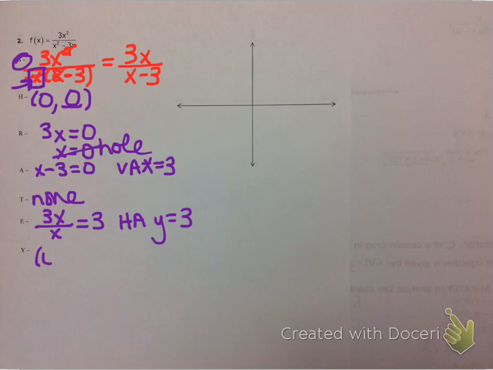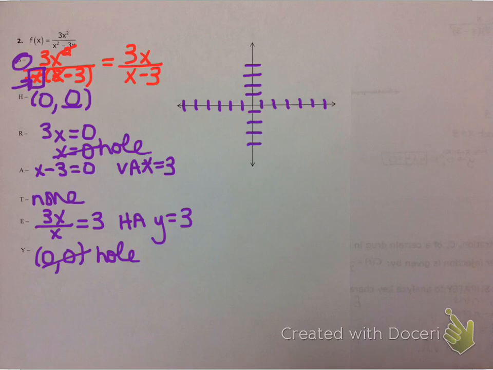And then when we attempt to plug 0 in, we get 0 as our answer again, but we know that can't be happening because that's the hole we'd have already determined. Okay, so this time you would need to do a little table of values. It wouldn't need to be terribly big, but we could go ahead and draw that graph. Okay, I'm going to change colors here.